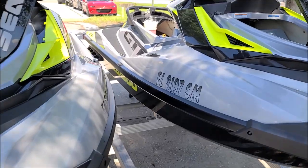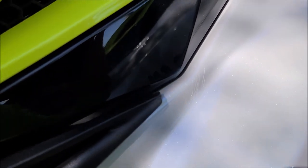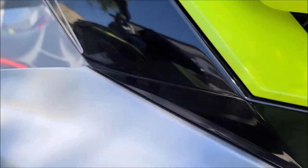But as I'm working on this thing, I notice this crazy crazing, little cracks in the actual gel coat. This one doesn't have it.